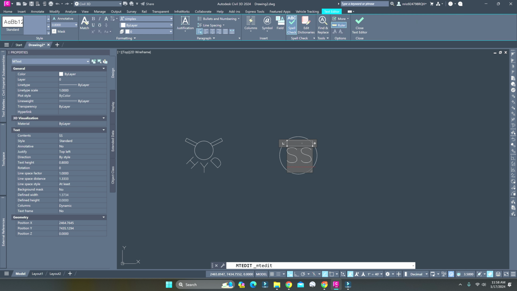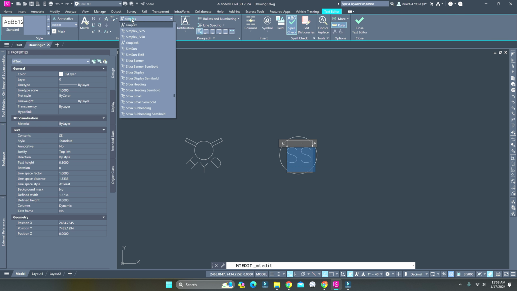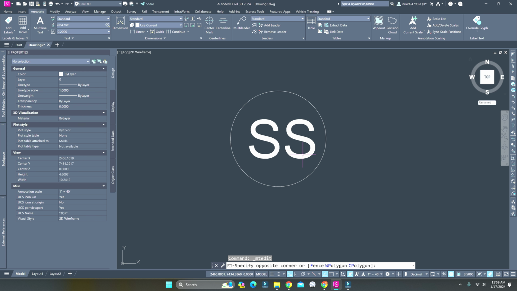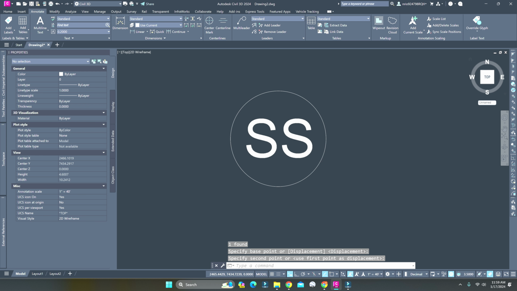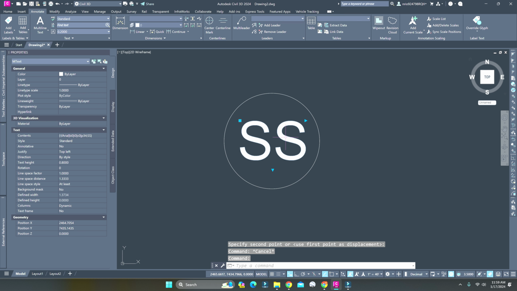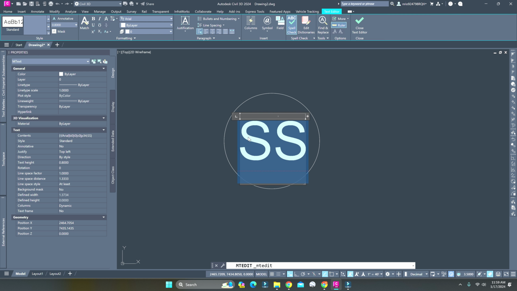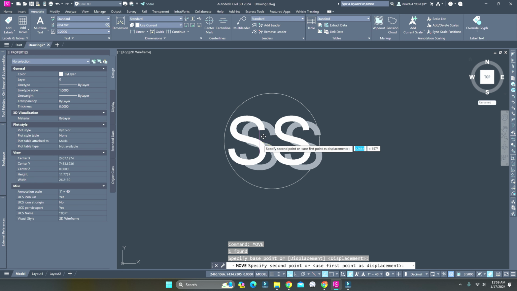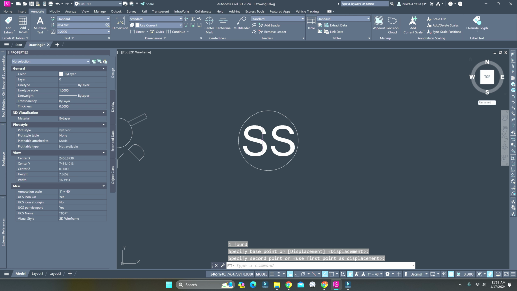All right, let's take a look at this text. Simplex. We said we like to use Arial. This wouldn't be a problem if I had opened the template and used the template. There you go. Now I'm going to center this up. I'm just going to eyeball it, it's not really critical. With this Arial here, we could probably go to 1. And we're going to put this in here.